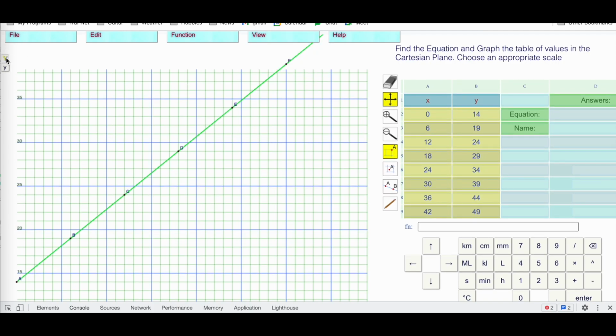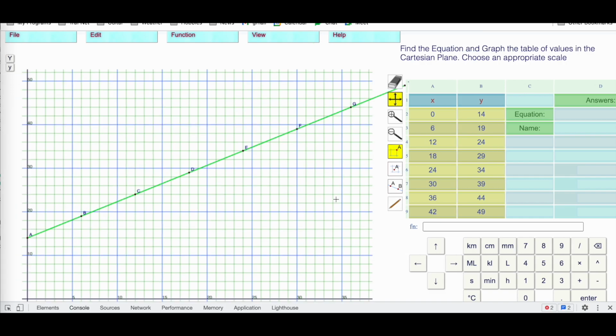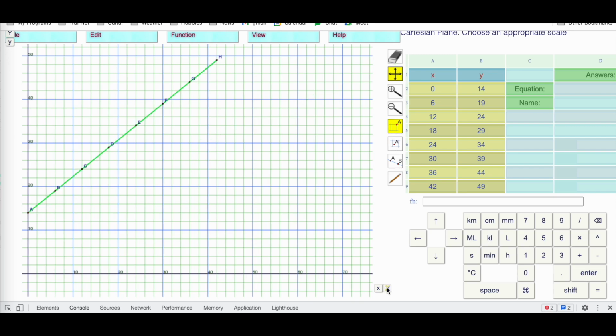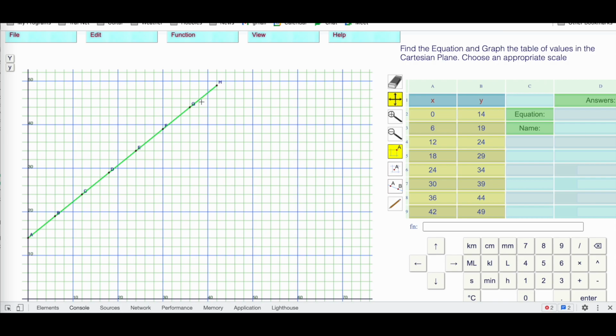so I'm going to pick larger y values to go up by. Right now we're going up by 1s. If we go up by a larger step, the graph is going to appear shorter like that. I'm going to click on my first point, my A point. When I zoom in, it's going to lock on the A point. I want this to go up by larger numbers. There's our graph. This is an appropriate scale.